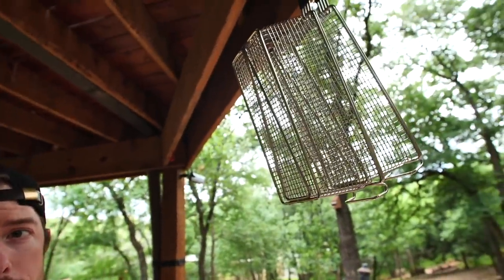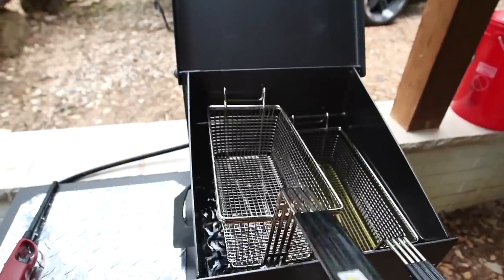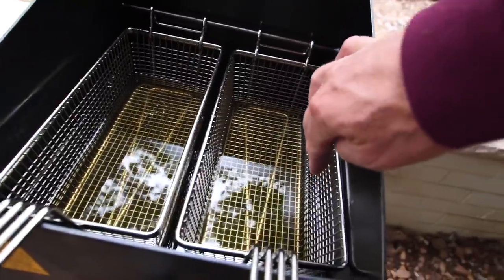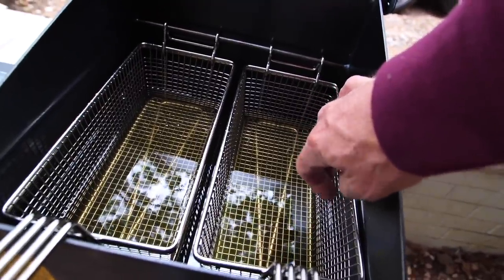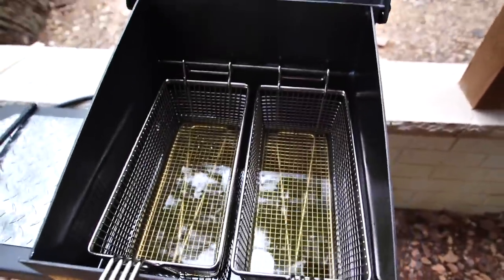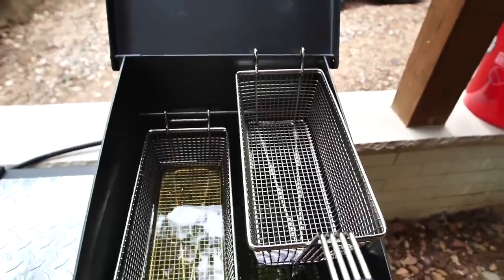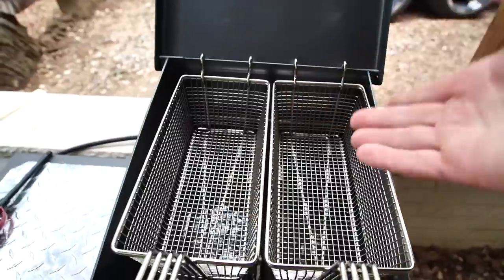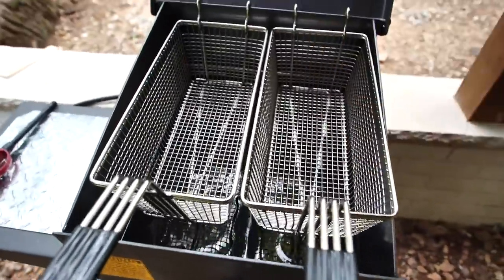Look at the baskets. That's right. Big baskets. Got two of them. So you put them in like that. There's a little bar in the back that holds them. You really want it to be a little higher, like up to about that third little basket wire right there. But I'm going to put some more oil in here. But when you're staging, just hook it right here to the top, and you're good to go. So then you can just put your fish in there. You know, batter them right here, click them right there, wah-bam, just put them in the grease when you're done.